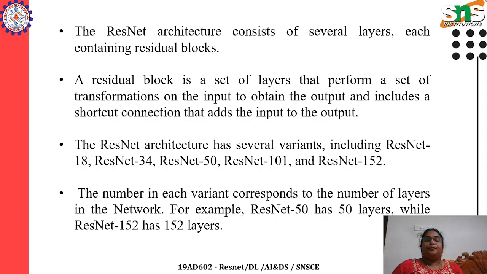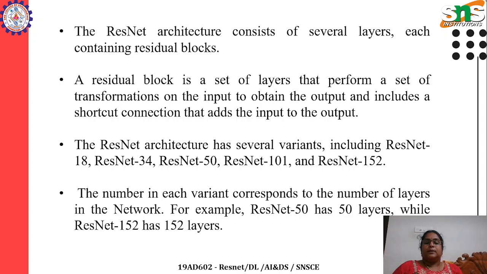There are several layers present in the ResNet architecture. So today we will discuss in detail what layers we have in the ResNet architecture, and the residual blocks present in it. So, what is this residual block? It's a set of layers that perform a set of transformations on the input to obtain the output, and it includes a shortcut connection that adds both the input and output.